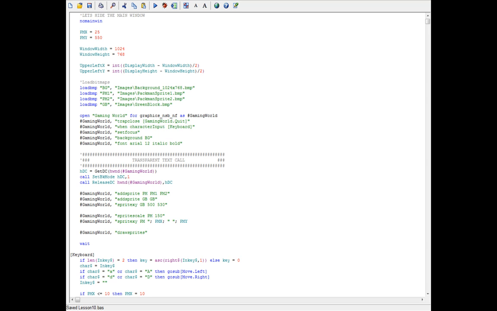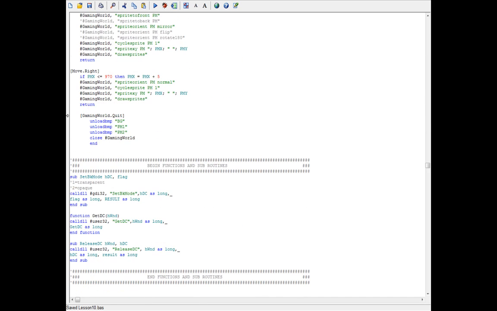So in the previous video, or the tutorial in lesson 9, we put a transparent background on our text we were drawing onto the screen so we could see our background through that text. So what I wanted to do is teach you guys about collision detection. That way we can start doing some fun things with our game. We can start removing them, adding them. We can start racking up some stuff. So the first thing I want to do is go ahead and build in our subroutine for our collision detection.